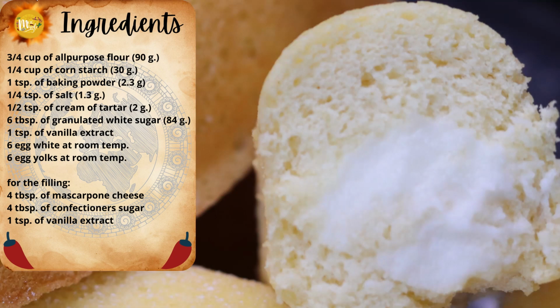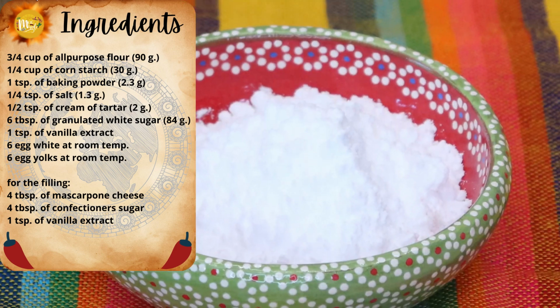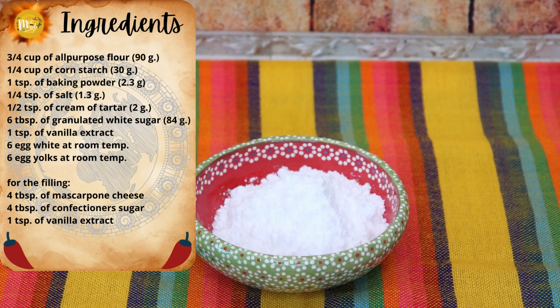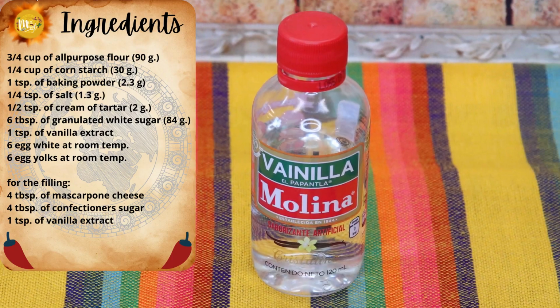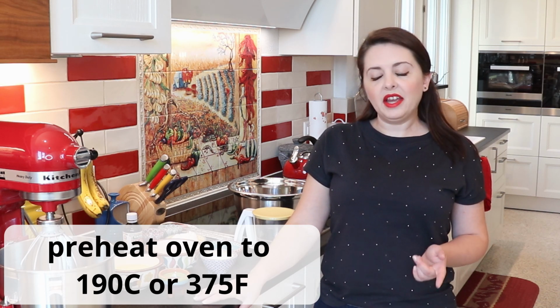For the filling, you're going to need 4 tablespoons of mascarpone cheese, 4 tablespoons of confectioner sugar, 1 teaspoon of clear vanilla extract. Okay, so before we start any of the prepping for our recipe, it's very important to preheat the oven because this is extremely fast to do. So if you have your oven ready, that'll be wonderful. So you have to preheat at 190 degrees Celsius or 375 Fahrenheit.